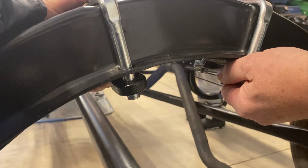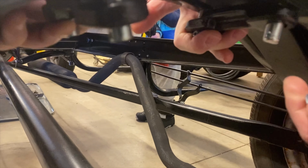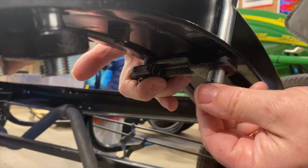We began the day by reattaching the rear leaf spring into the cross member of the frame.